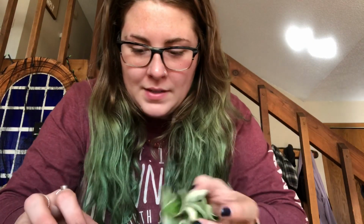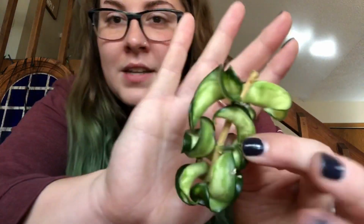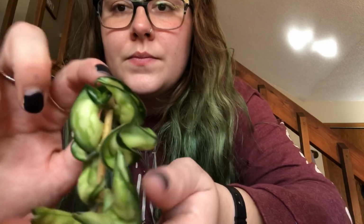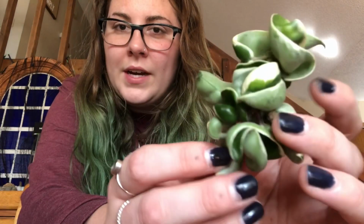Okay, we'll talk more once I get home. I just got home, so I'm gonna open up this bag and we're gonna see what's in. We're gonna just kinda look at them a little bit more together. Okay. Oh, I can't believe this. This is wild. Do you see how pretty? Look how big this cutting of this Mauna Loa is. Variegated Hoya Compacta.